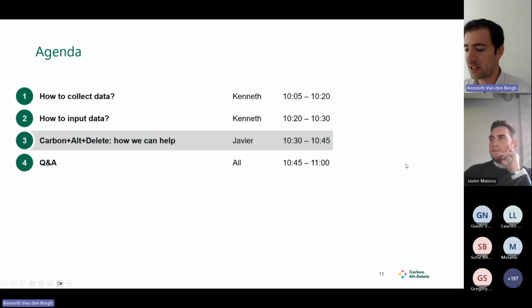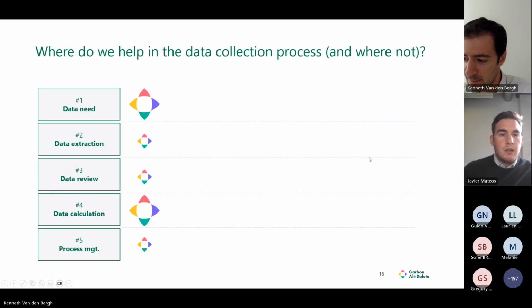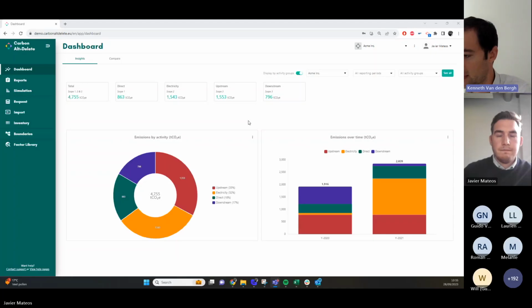That being said, I propose, Javi, if you take over, I can still share the screen when we're on the slides, but then you can jump to your screen when you want to show the software, if that's okay. And then I'll have a look at the questions for the Q&A. All right. I think, can people see my screen or still the slides? They still see my screen. Okay. Now then? Yes, that's all good.